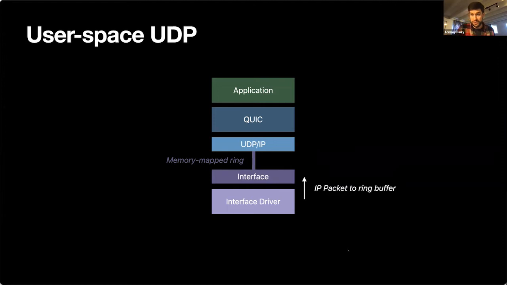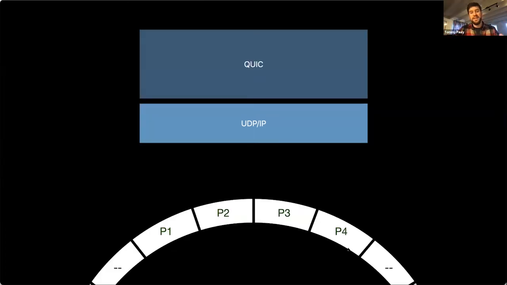This is the way that everything works if you're using any of our networking system APIs. This is a system where UDP and IP packet processing is all handled inside the user space process, not inside the kernel. The kernel presents just a memory mapped ring of packets to the user process, and all the kernel has to do is correctly categorize packets that are coming into the correct process and then signal, hey, there's something to read on the ring. It looks kind of like this. You have a bunch of slots within a ring that you can access from user space without having to do new system calls. It's just a shared memory buffer.